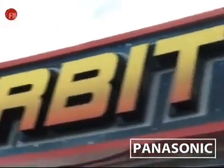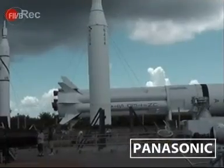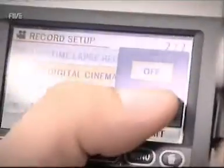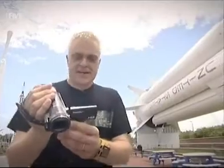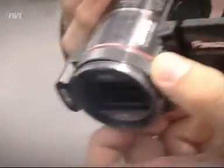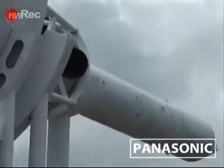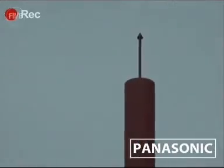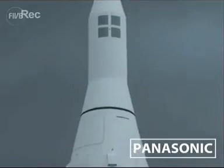The colours were really natural, and it's the only one of the 3 capable of recording in 1080p high definition. Although the menu could be annoyingly convoluted, it offered loads of options. The Panasonic offers quite a bit more manual control than the other 2, and I particularly like this ring round the lens that you can assign to focusing or zooming. But at the end of the 12 times zoom, the image stabilization was noticeably poorer than the Sony's.